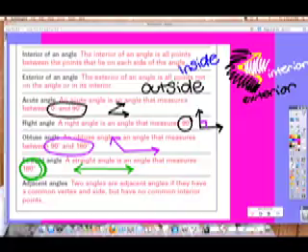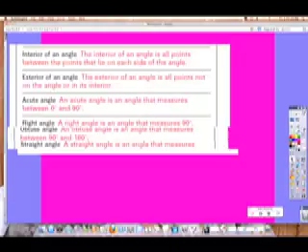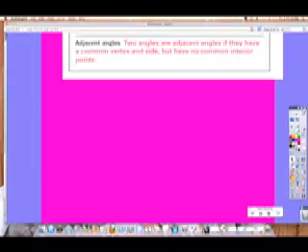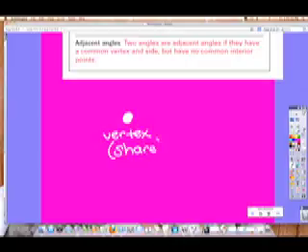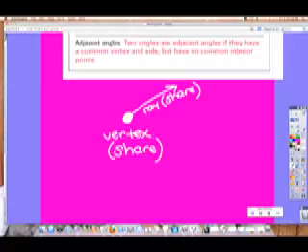So, I think adjacent is a neighbor, someone right next to you. However, neighbors share fences. So you've got your vertex. In adjacent angles, they have to share this. And then they have to share one of the rays. So again, I think of neighbors because they share a fence. So off of this vertex and this ray, I'm going to use the yellow. There's an angle. So kind of up and above. Now I'm going to make a separate angle. I'm going to trace it. So it's using this.